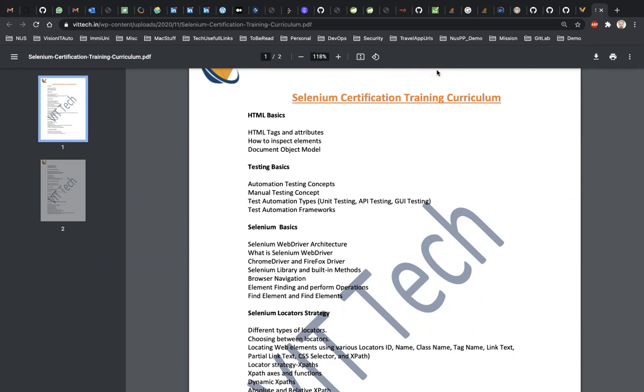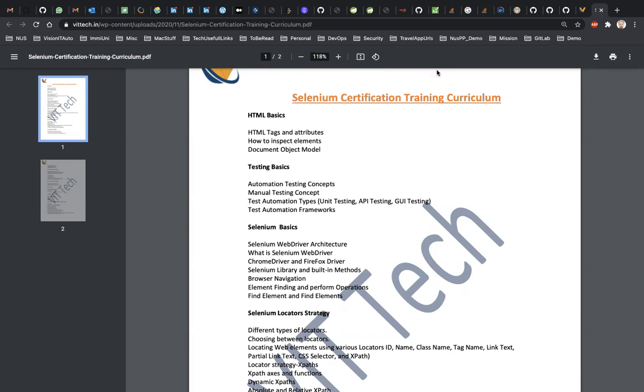Now that library is written in multiple languages. The base language is Java, but there are other languages also, vis-a-vis Python, JavaScript, C Sharp, PHP. All of these languages could be used with Selenium. But for this specific course, we are going to do that with Java. So our target is to create a framework or to learn Selenium using Java as the base.